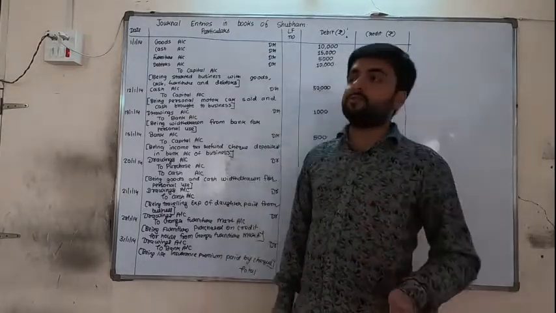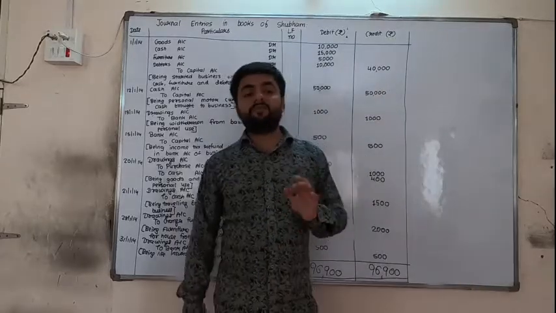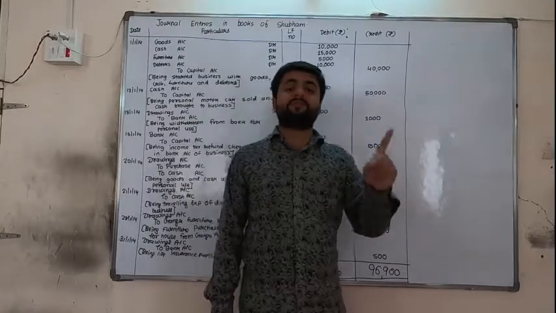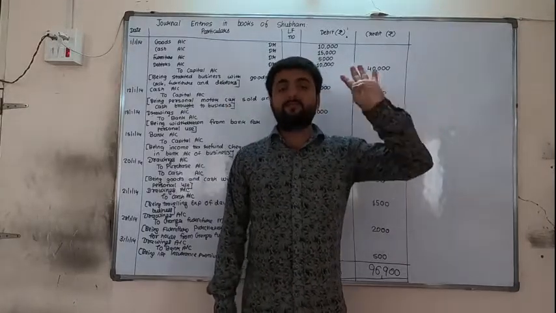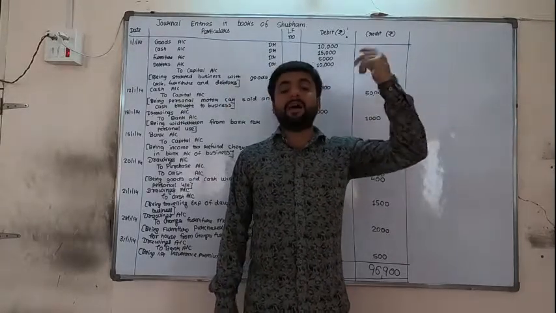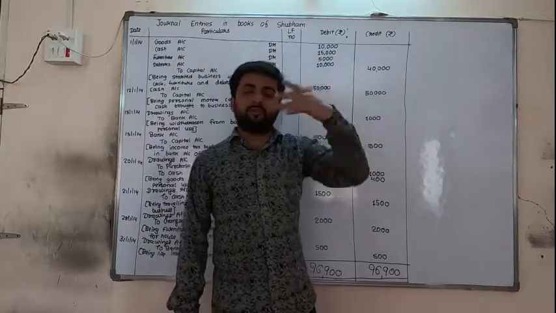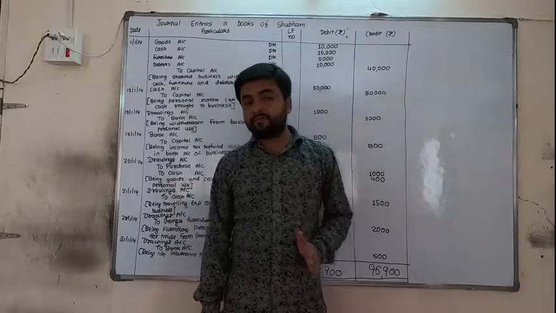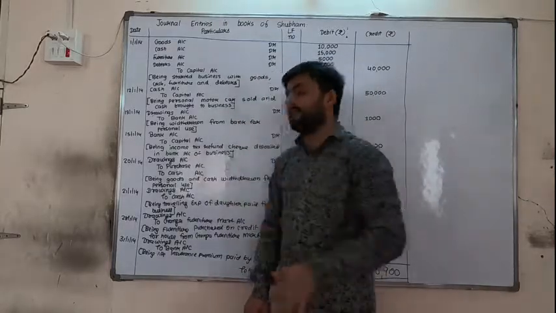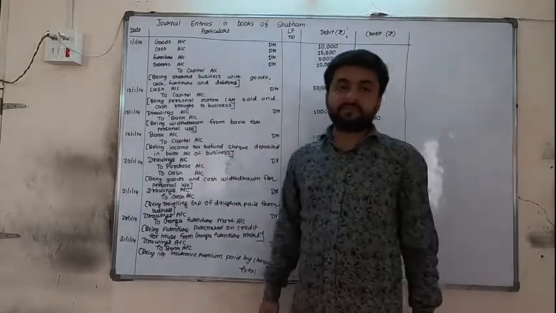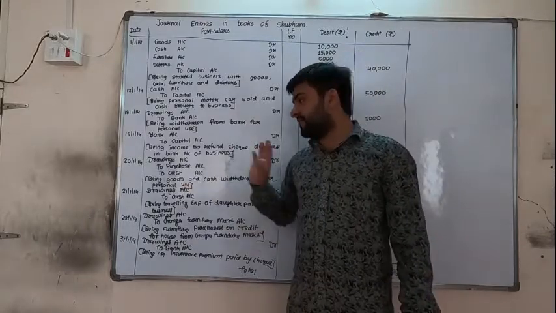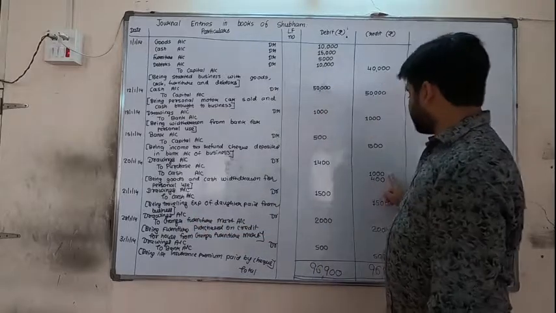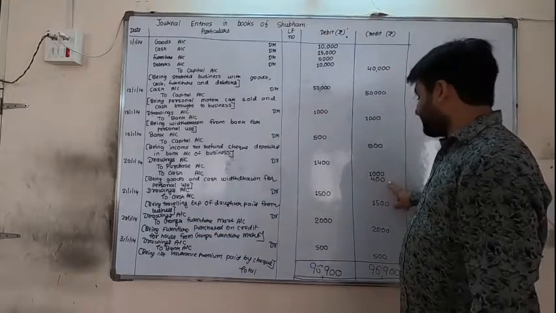So remember these rules. Whenever the goods are moving out from the business other than sales, that is by personal use, by theft, by rain, by fire, by advertisement, by free samples, or by donation or charity, always purchase is credited. So we are withdrawing for personal use, so drawings account debit. First don't decide the value. We are withdrawing goods, so purchase credit. We are withdrawing cash, so cash is credit. So goods are of 1,000 and cash is of 400.